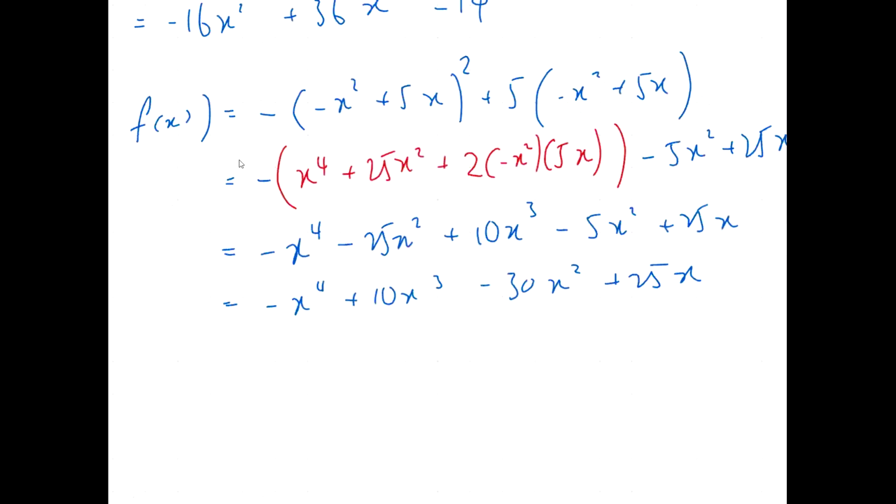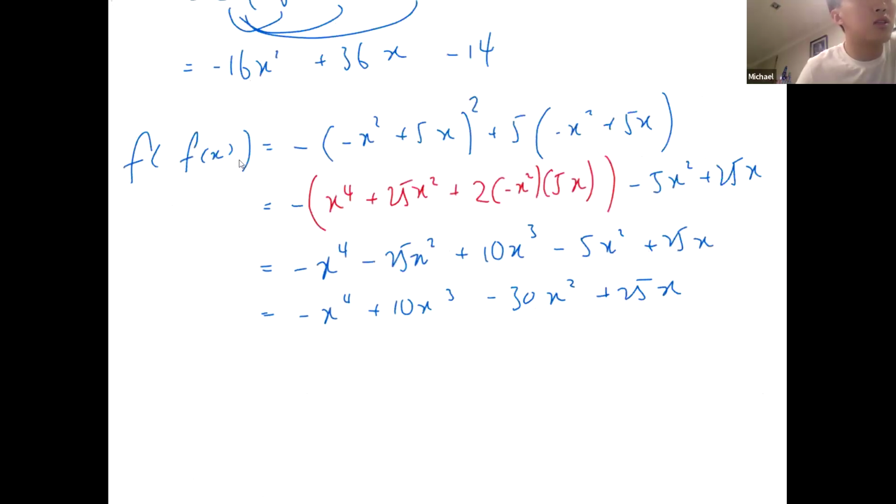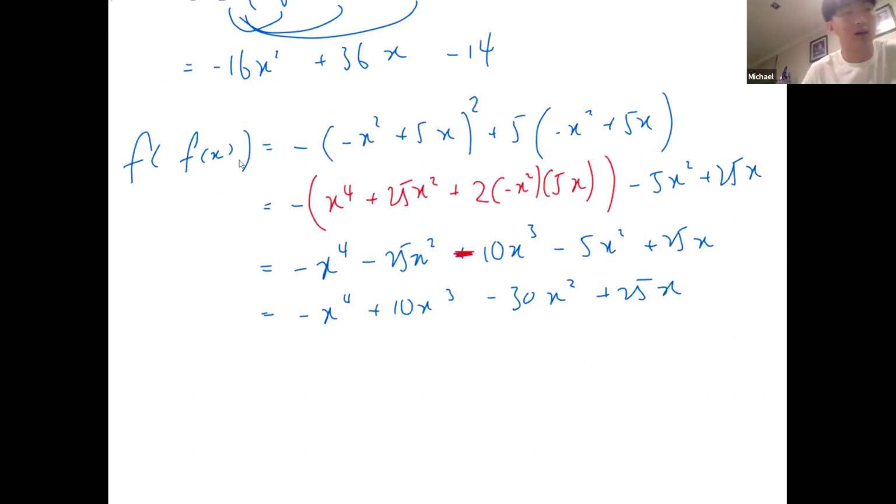No, I got a different answer. Okay, you specifically got these two wrong. You got this sign wrong here. You got minus 10, and then minus 5x squared. That is weird. How did you get minus 5? Wait, I got minus 5x squared as well. Okay, then maybe I am choking.